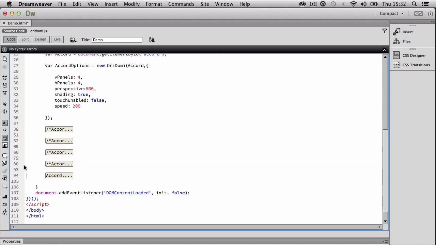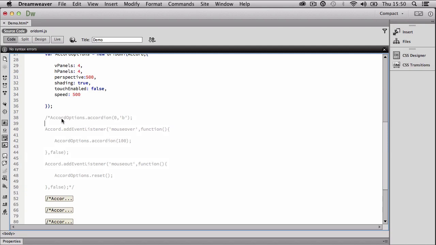Now, very quickly, we added this right here, which was accordion options.accordion 0b and so forth. Now, we don't need to actually add that in twice, because when we hover over, we're actually going to say, okay, we want this to fold up by such and such a percentage. And we're calling that method right there, so that just doesn't need to be in there. But I'll leave it in anyway for tutorial purposes. But if you were to get rid of it, then in this example you'd need to make sure that you set that parameter also on this accordion method down here.